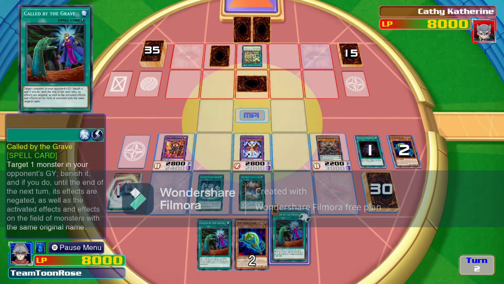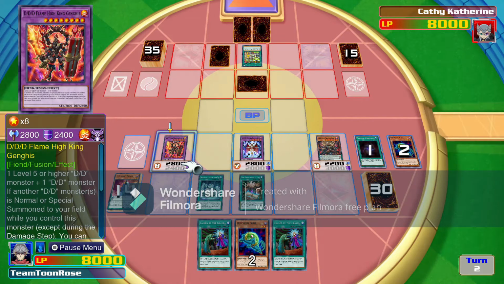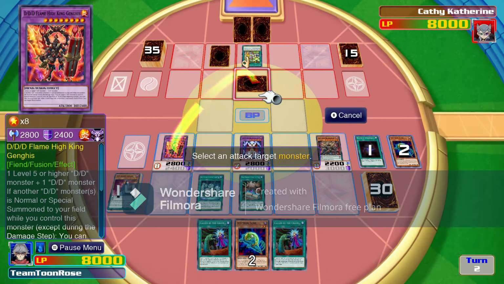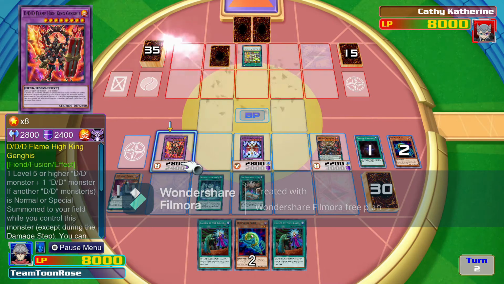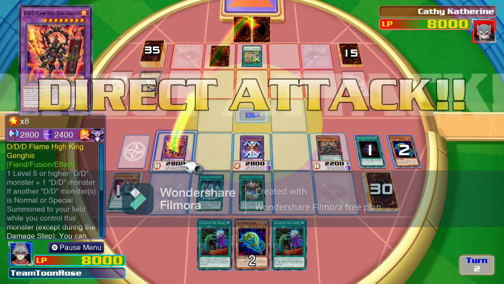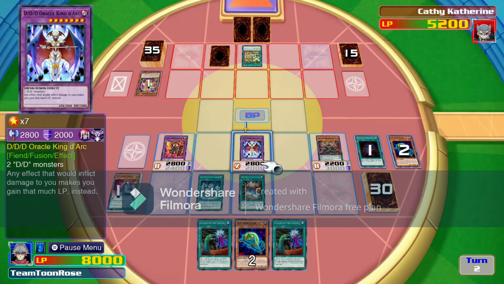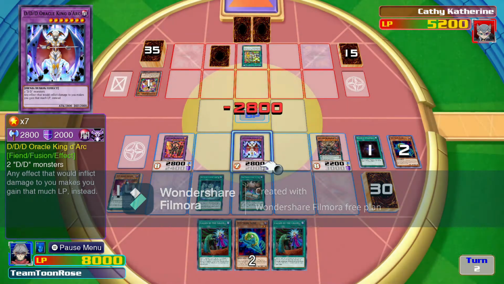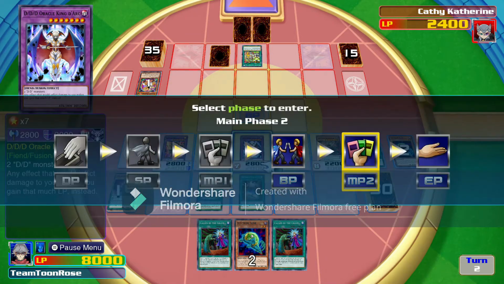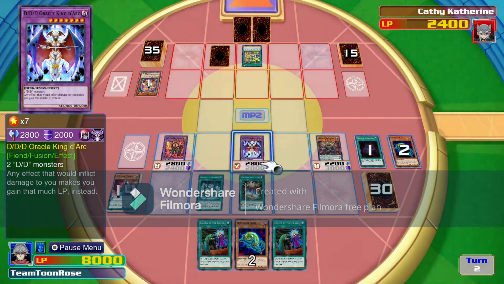Damn! Oh yeah. And then as you say, attack! Attack! No. It's asking me if I want to activate a card. Oh! I said no! Then Called by the Graves. And end, right? There's no effect, yep. So we can activate after attack. Yep, let's go ahead and end.